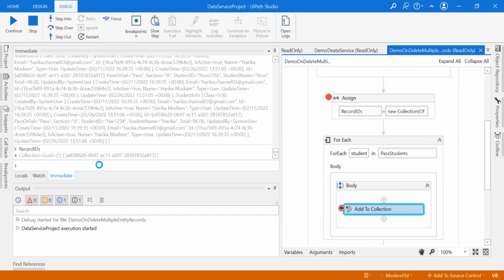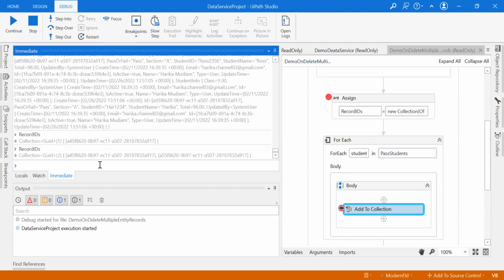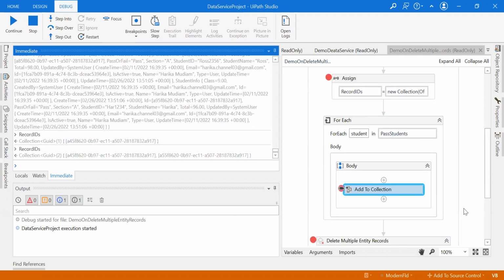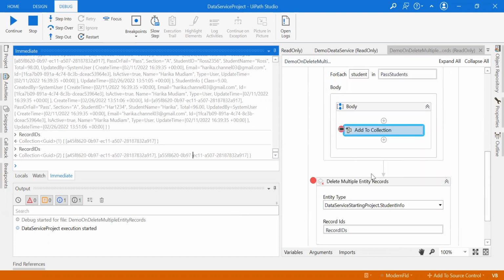Okay, let's do one more check. Right, A55. So this is how we can add the GUID values, as per the query that we've extracted, into our collection. Once that's done, we're going to delete all of them.